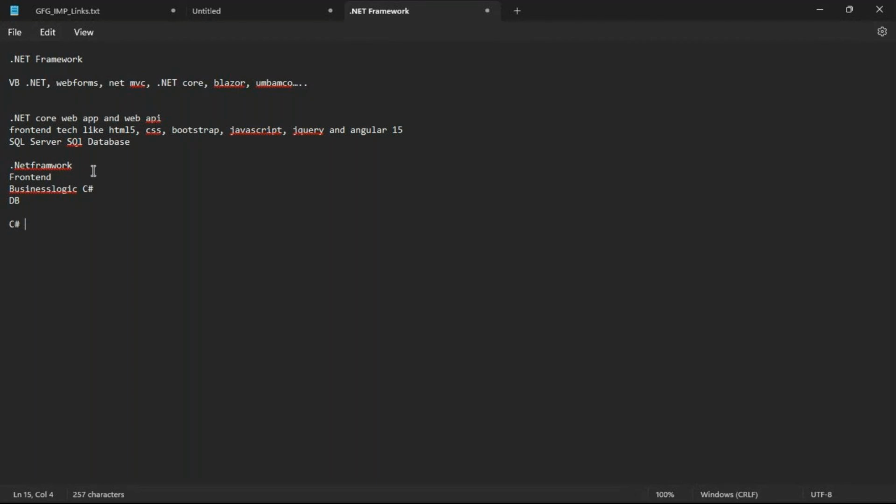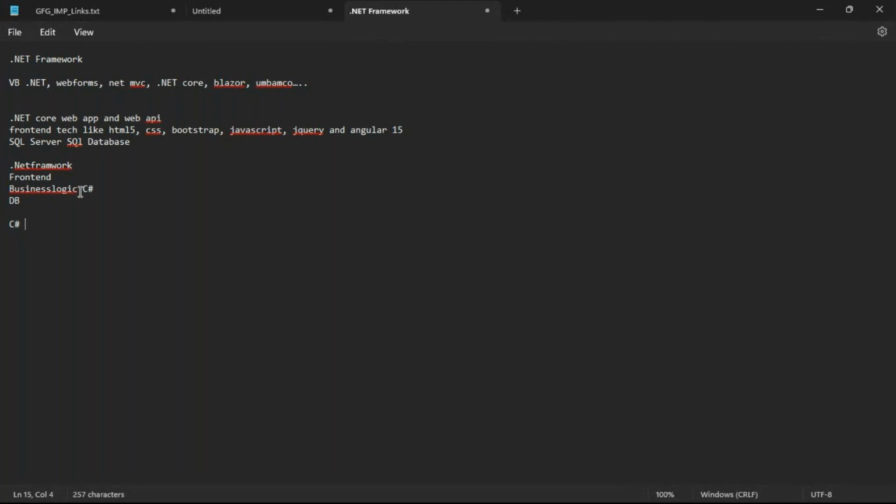The .NET framework supports many languages. We can use C sharp, F sharp, and Python also. But the most comfortable language is C sharp, because it is an extension of the C family and is more advanced than C++.